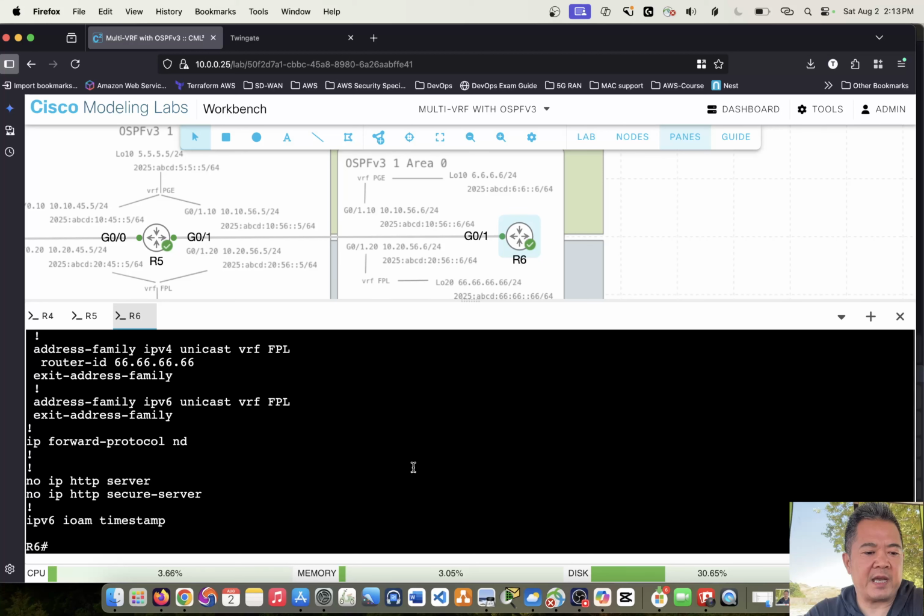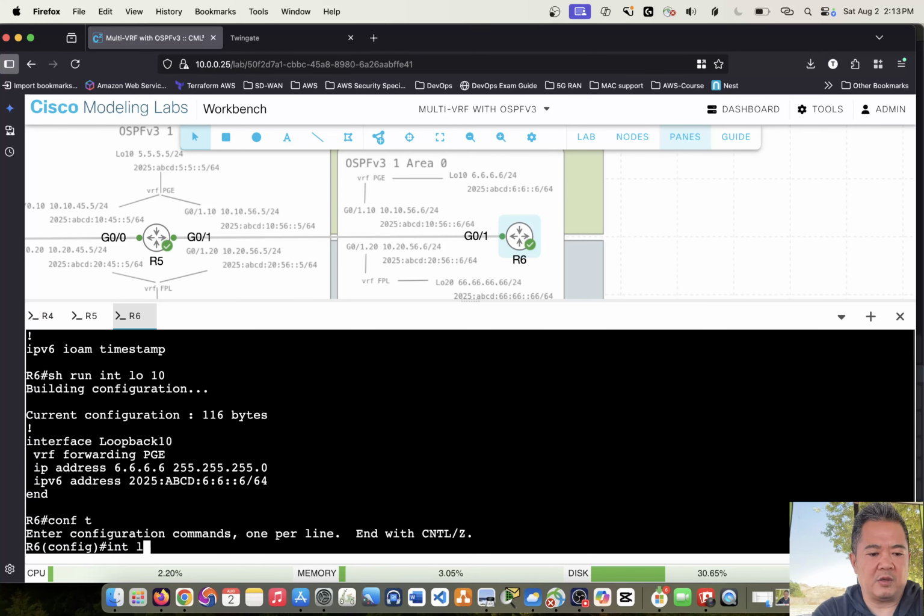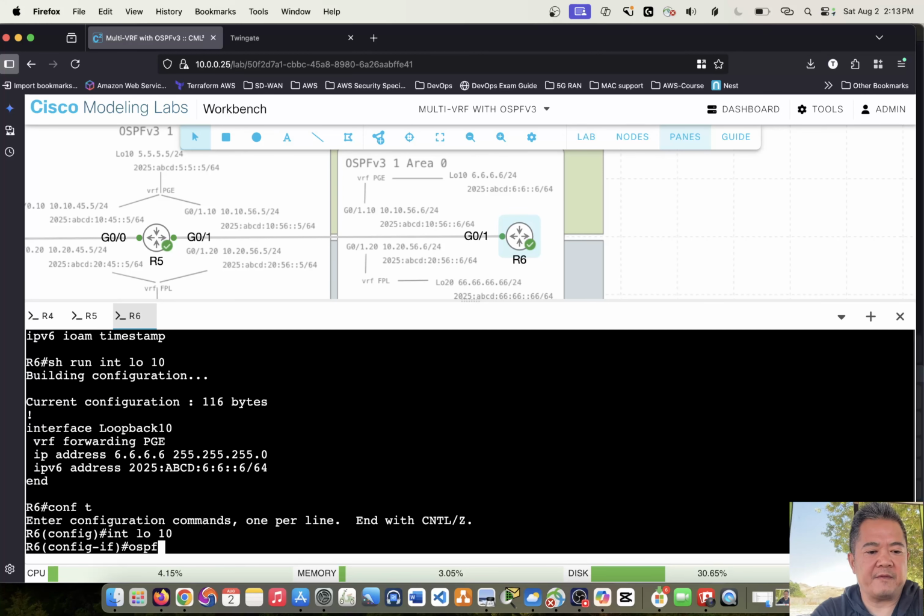So let's now assign the interfaces to area 0. Loopback 10, OSPFv3 process ID of 1, right? IPv4, assigning the IPv4 address of this interface to area 0.